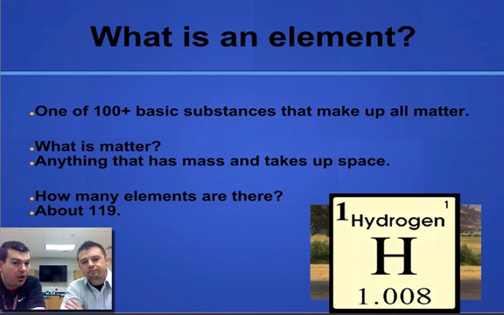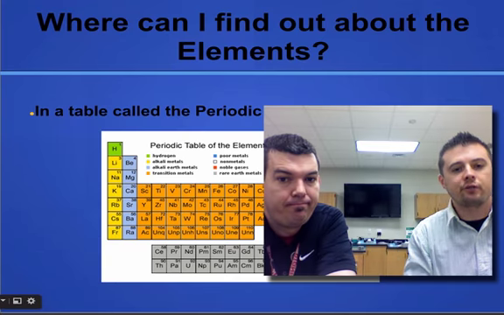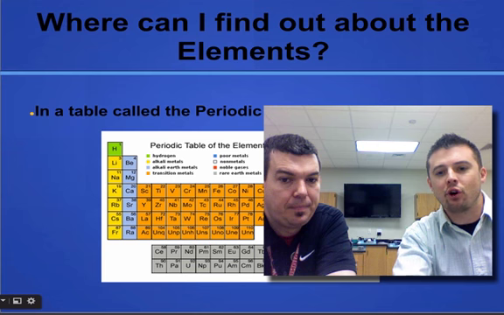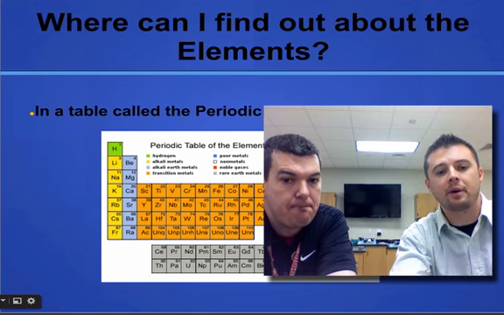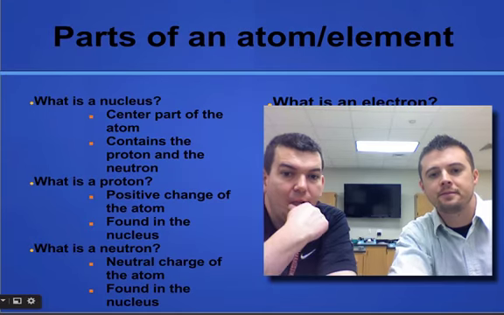So looking at elements, remember from chemistry that matter is anything that takes up mass and space, and there are, give or take who you talk to, over 100 elements. You can find all the information about them on the periodic table. It has all the elements on there, and this is kind of an old picture because we're missing that bottom row, but you get the idea. If you need to look up anything, I'm sure there's an app for that.